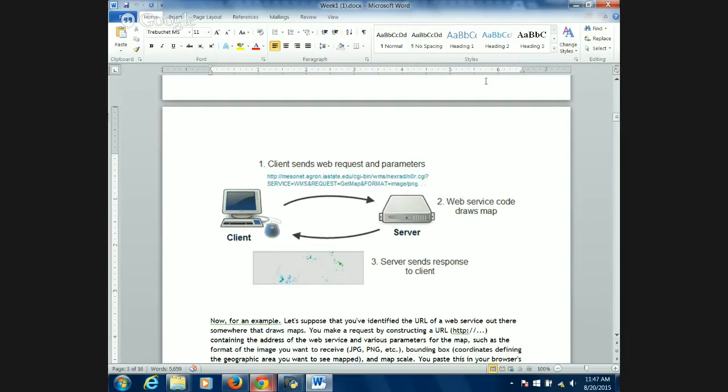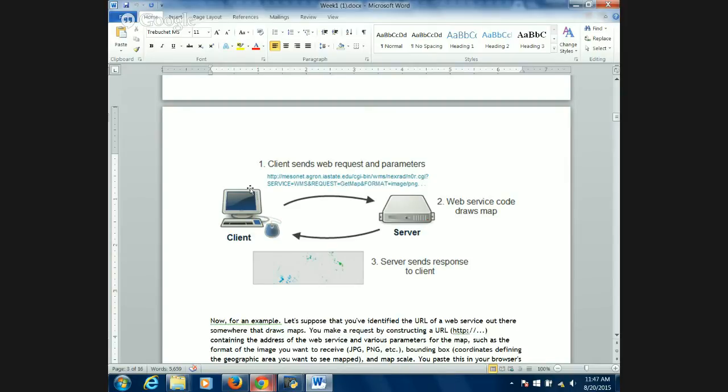This right here is an example of what a request might look like. Okay. Depending on the program, the request is gonna look different. Different programs accept different requests. However, there was an effort to standardize the requests, and that's where we're going to get into talking about free and open source software and open standards versus ESRI, who decided to adopt the standard, but then also decided they were going to have their own method for making requests.